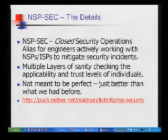There are other groups like OPSEC Trust: what are the bad guys doing? How are they making money off this? How can we disrupt the whole bad guy operation? NSP-Sec is: is the infrastructure A-OK? Are the SLAs all being met? Is there a DOS attack that's threatening us? Is there a BGP incident that's threatening us? Is there a botnet that's big enough to threaten our networks? That's NSP-Sec. We focus on those sorts of things. To find out more information, you've got the URL here. And then tomorrow night, we'll talk some more about it.